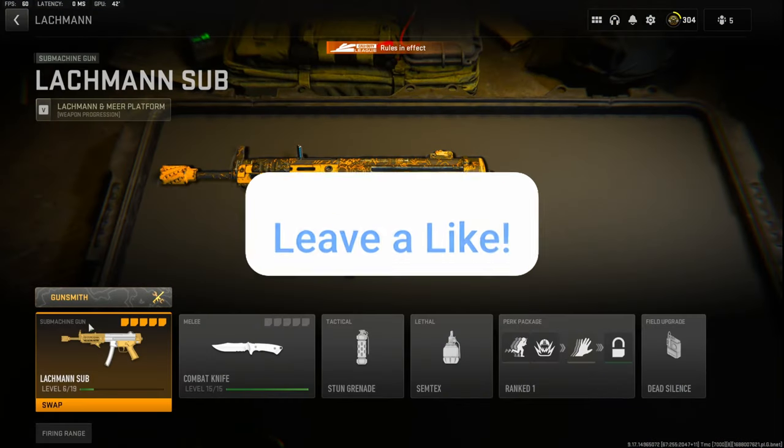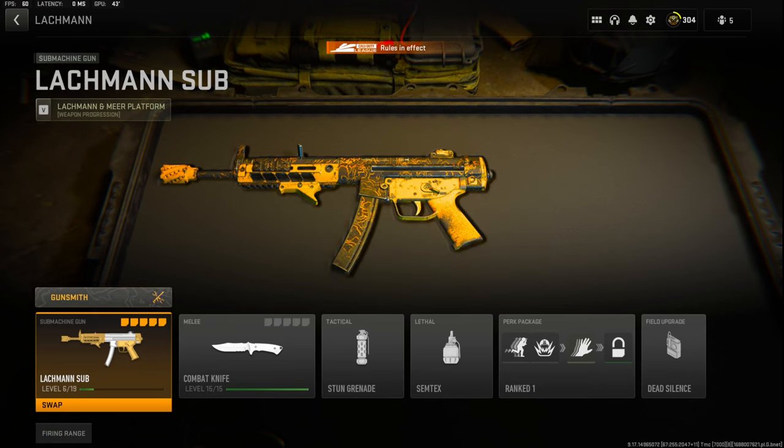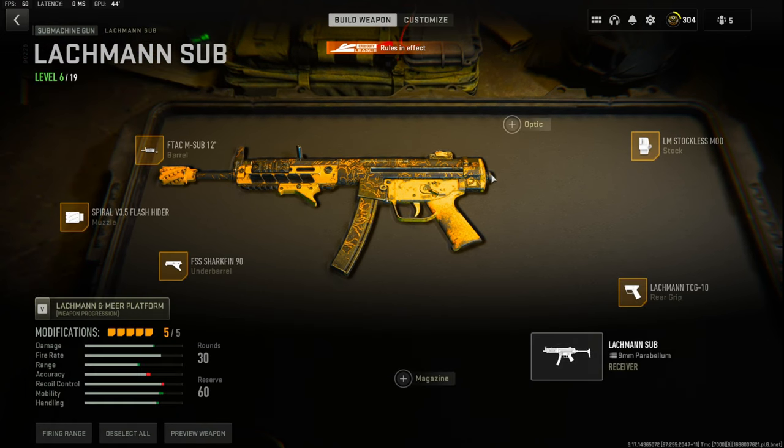Okay, so jumping into number 3, we have the Lockman sub. This gun has gotten buffed, I'm pretty sure, multiple times now. And honestly, it is definitely my third choice when it comes to SMGs.